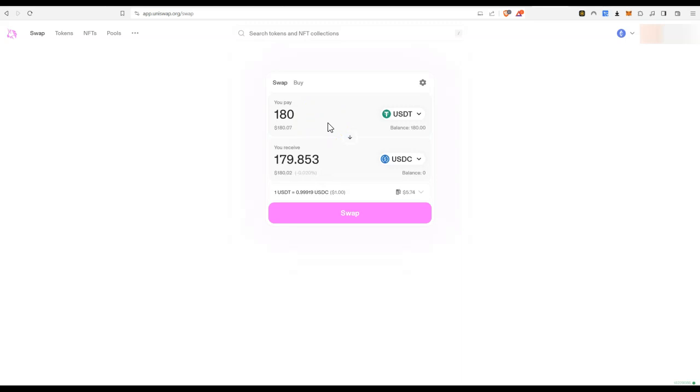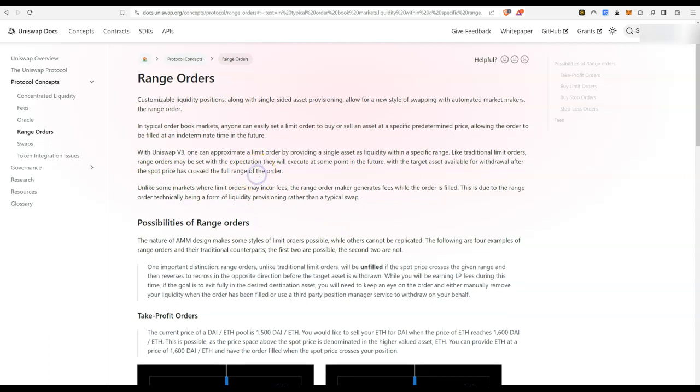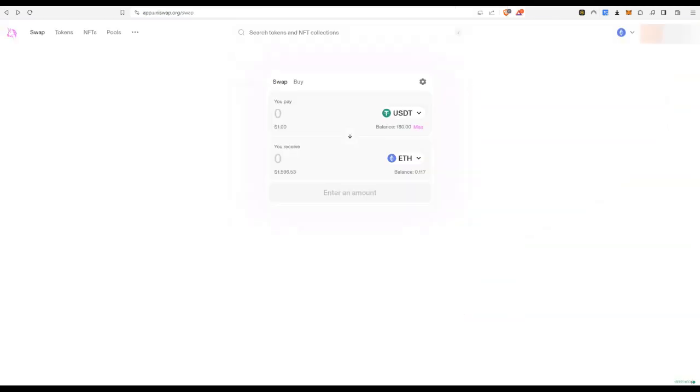With some of the more advanced decentralized exchanges, you can actually put in limit orders. I don't think you can put in limit orders for Uniswap. Okay, according to this article on Uniswap.org's website, there isn't technically limit orders, but there is something called a range order that can be used to approximate a limit order, but that's only available on Uniswap v3. As far as I can tell, on the Uniswap app, I'm not seeing a place to switch to version 3, or even how to select what version you're on. So anyway, if I can find out more about that, then I'll post a follow-up video on how to put in a limit order. But for right now, let's just keep things rolling. Click max.